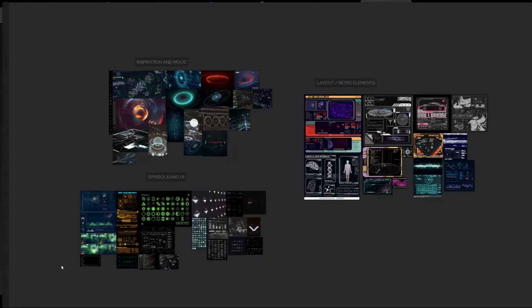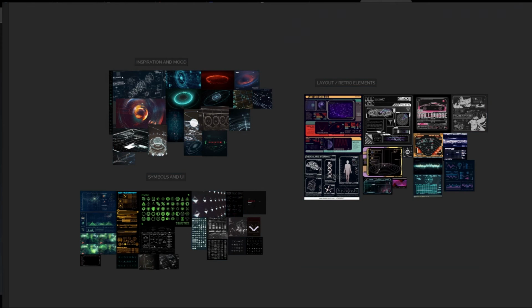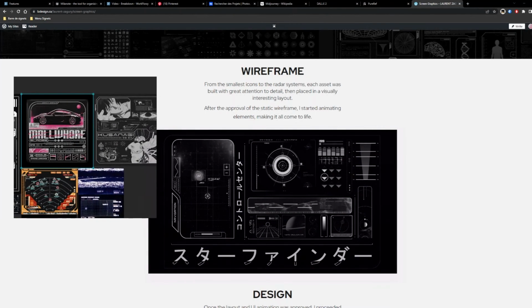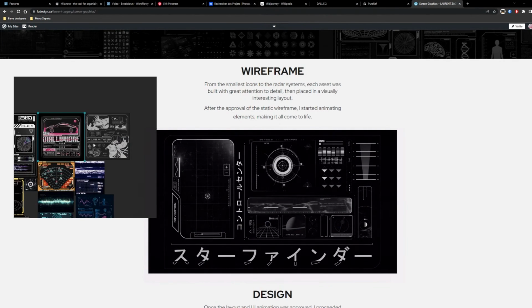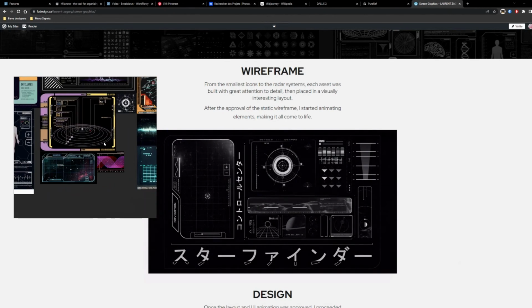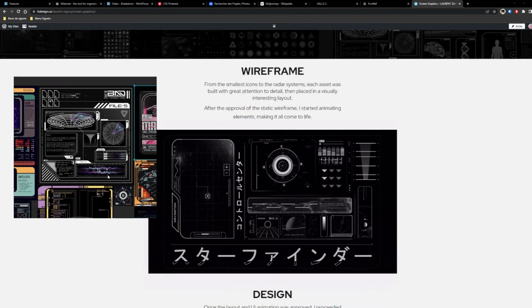If you want to save all the images you've imported into Pure Ref, you can press Ctrl A to select them all, right-click, save, export, and save all images to a designated folder. When it came to designing the wireframe, I was inspired by these two pictures and their original sci-fi retro layouts. For this left part, I was inspired by this grid and all of the other similar grids with sharp or rounded corners I found on these boards.